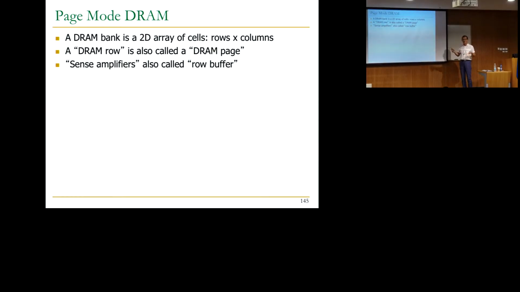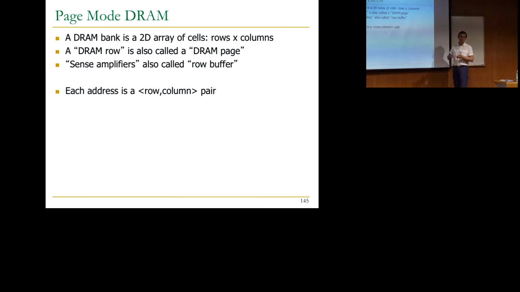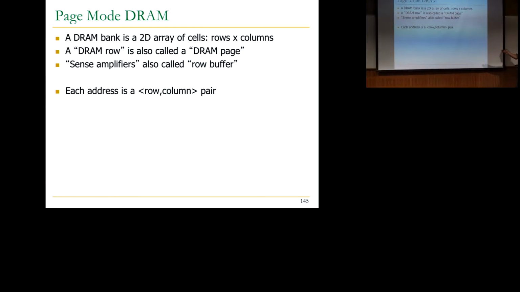And sense amplifiers, basically, these are the parts of the DRAM that amplify the data that's in the bit cell. They're called also the row buffer, because they really buffer the row when they amplify it. Remember, you activate the entire row, which brings the row into the sense amplifiers, and then it sits at the buffer over there. So you can access that row faster because it sits in the sense amplifiers once you access it. So each address that you input into the DRAM, or any kind of memory chip, is actually a row-column pair.